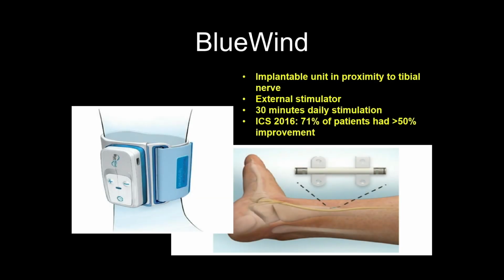Another one that's actually going through the FDA approval process is by Blue Wind Technologies, a company out of Israel. It's an implantable unit, and this is proximity to the nerve. This one's infrafascial, so in other words, it's through the fascia, so a little bit more involved in terms of its placement, whereas the Valencia Technology one is suprafascial, but it's a little farther away from the nerve. So with this, the current research trial involved placement of the device and then twice a day stimulation for 30 minutes, and that was the protocol.